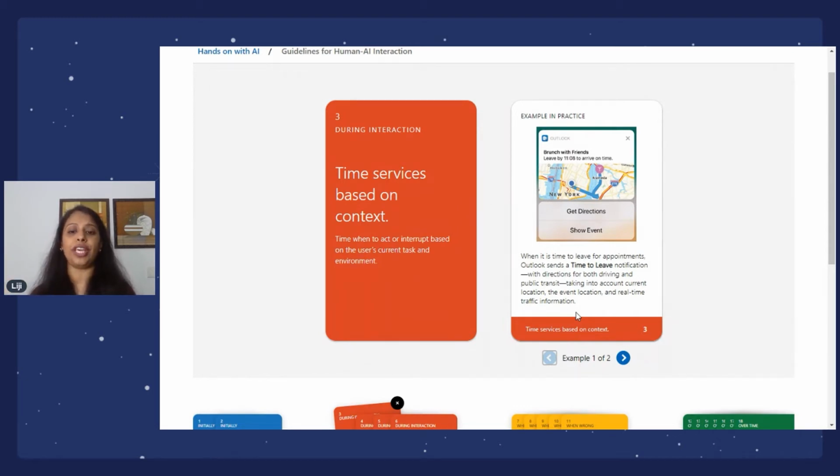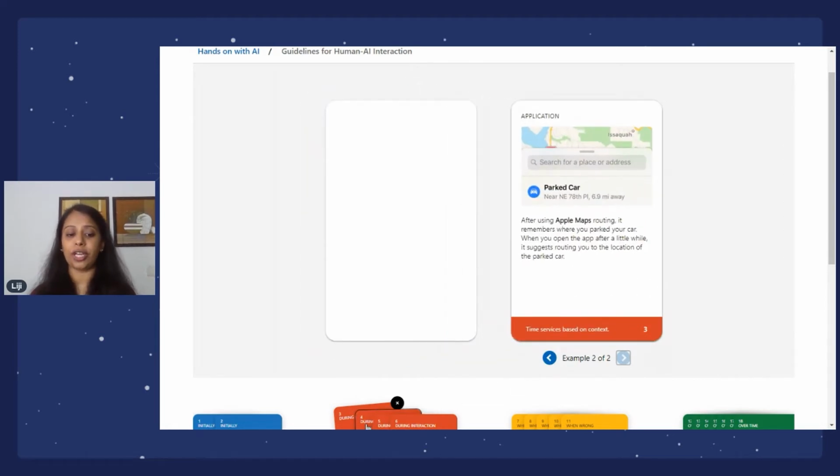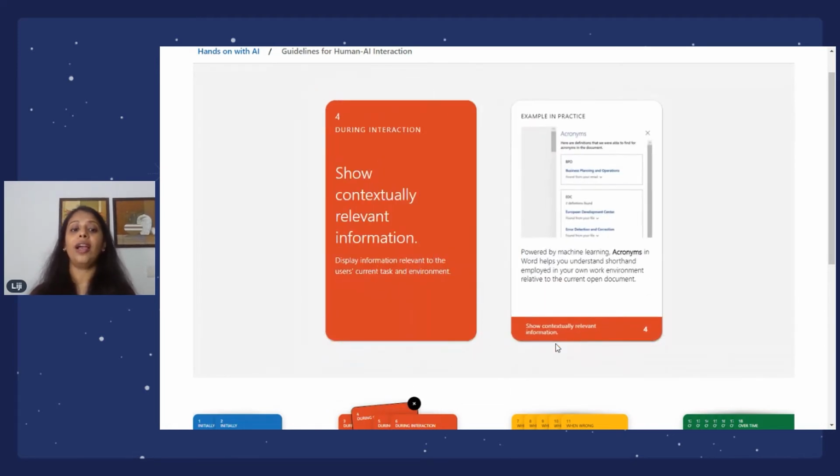It would send you notifications when you have asked for one. If it is a journey that you need to take, it might also accompany the same notification with directions to the location. How cool is that, right? So that's an example, and you find lots of other examples in that same card.